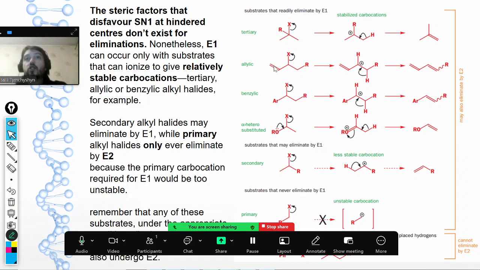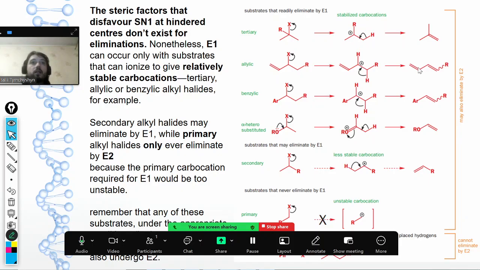Here let's check some different cases. Here we have some tertiary, allylic halides, and so on. The thing is that we want our carbocation to be stable. The more stable the carbocation, the more happily the leaving group leaves. And we remember that this is the first and the most crucial step in the E1 elimination reaction. So we need to stabilize the positive charge that we have.